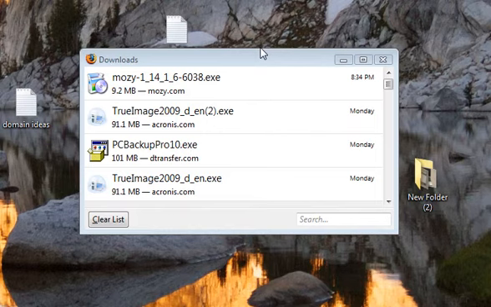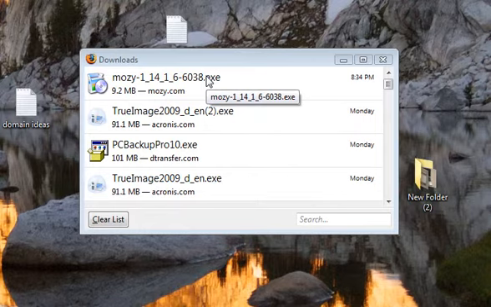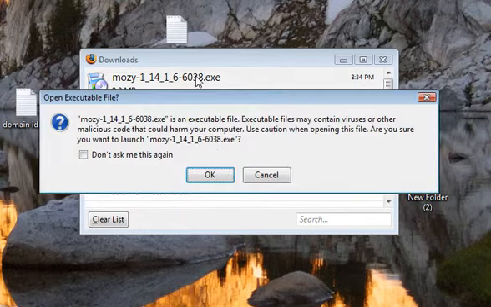So above we told you why you should use Mozy. Now we're going to show you how to use Mozy and just how simple it really is. It roughly takes around 30 seconds to actually sign in and sign up for a free account. This will give you 2 gigs of storage, and this is the free account.